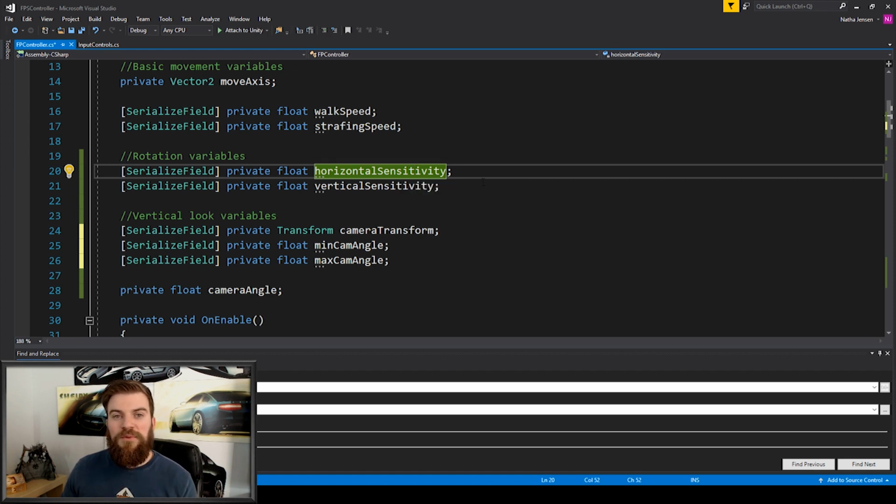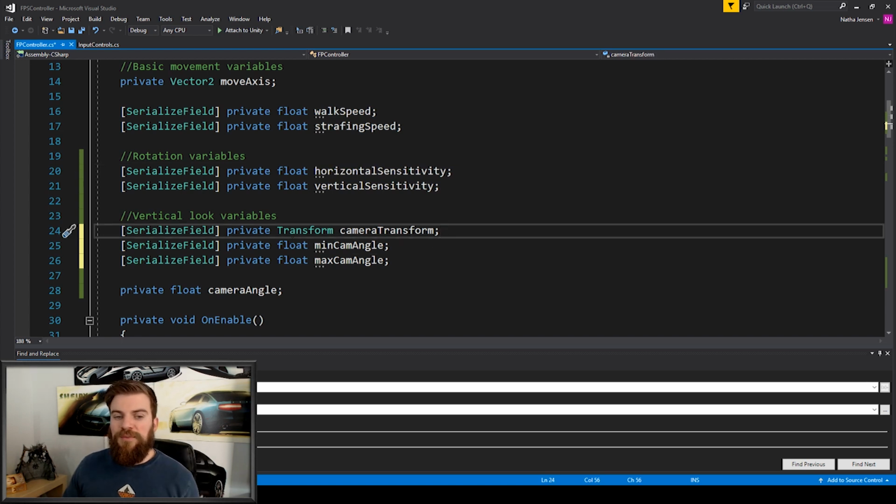Now the first variable that we want to create for this lesson is another sensitivity variable, which I've called vertical sensitivity. This is of type float, and I've also made it a serialized field. The next variable that we need to create is a transform variable, which I've called camera transform. This is to hold the transform of our camera game object.